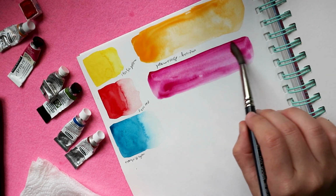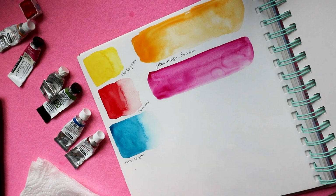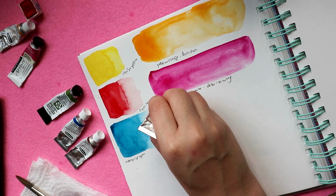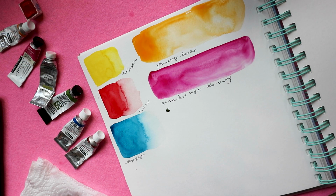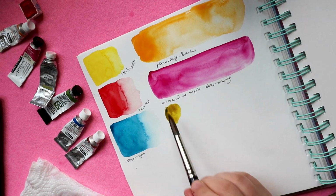There was a time I was completely obsessed with this color. Not to say that I'm past that, because I don't think I am. I don't know how, I kind of hope to be able to squeeze some paint out of here. I don't want to waste it because there's so little of it already. Because I do think I'm going to love this color. So I don't want to waste it. Yup, I do love this shade of green.